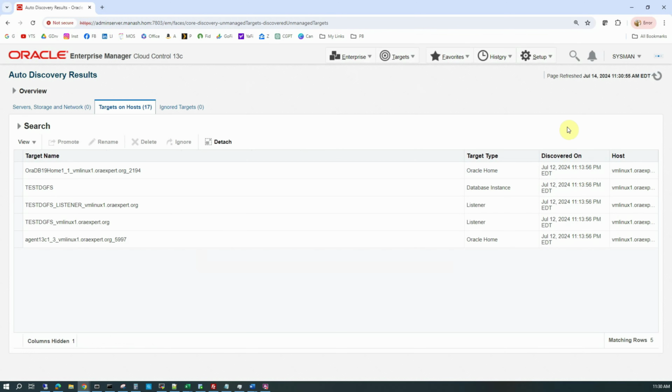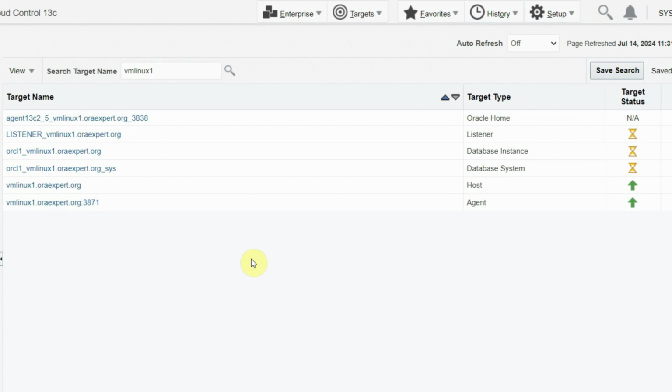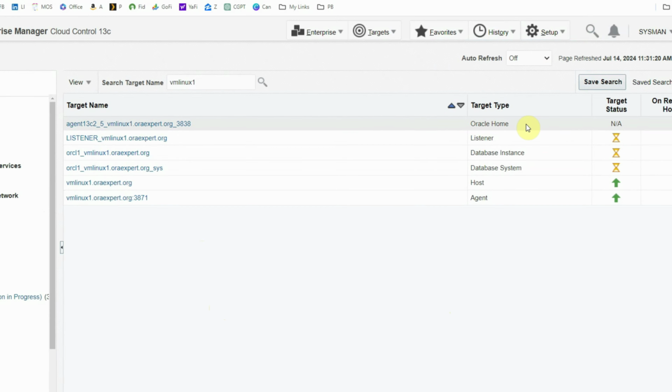Close this window, and then we will directly go to all the targets that we have just promoted, and we will simply put the server name, because the names that we have given to the targets include the name of the server. So this will give us a search result that has all the targets that we just promoted, and we see that a couple of them are having an hourglass button, which is because we have just added them, and it is going to take like 1 or 2 minutes to show us the exact status.